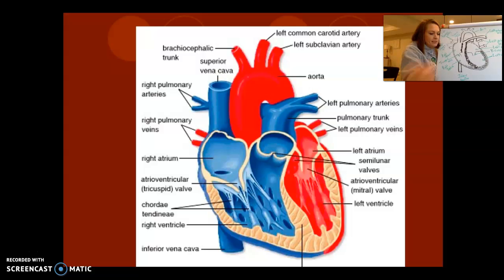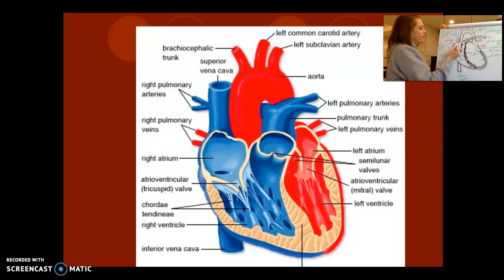Now, that's pretty much it, so here's what happens. And I also want to point out, you have blue and red structures on this heart. That is not the actual color of it, okay? And that is not the color of our blood, okay? So we have our blood, which is deoxygenated, coming through here, okay? And as it comes through here, it then goes out our pulmonary arteries to our lungs, okay?